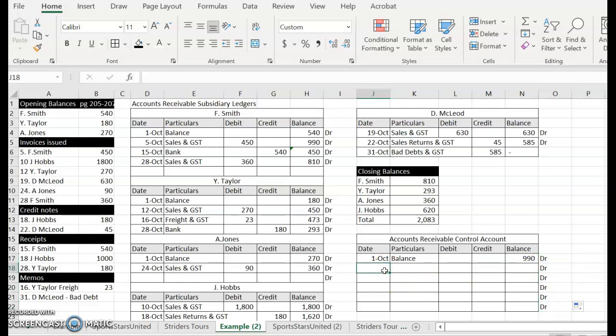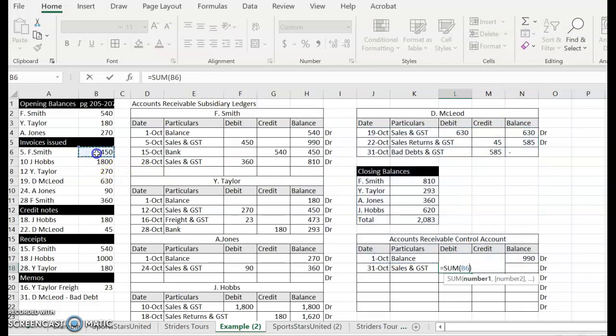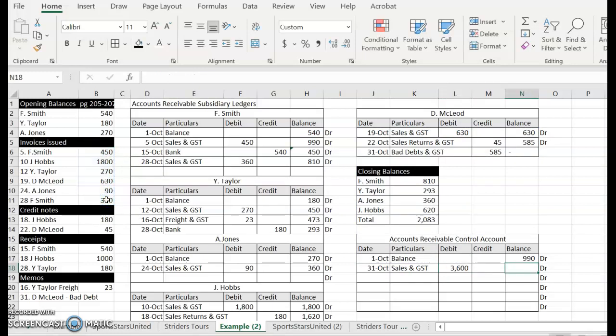Then we're going to look at, firstly we do the sales. And to get that will increase how much our customers owe. So we'll auto sum again. Auto sum. And we're going to highlight all the sales that were made. Just left click all that and add that together. So if they hadn't had any other transactions, they'd end up owing us 4,590. We don't have to write the date again because it's already there the 31st.